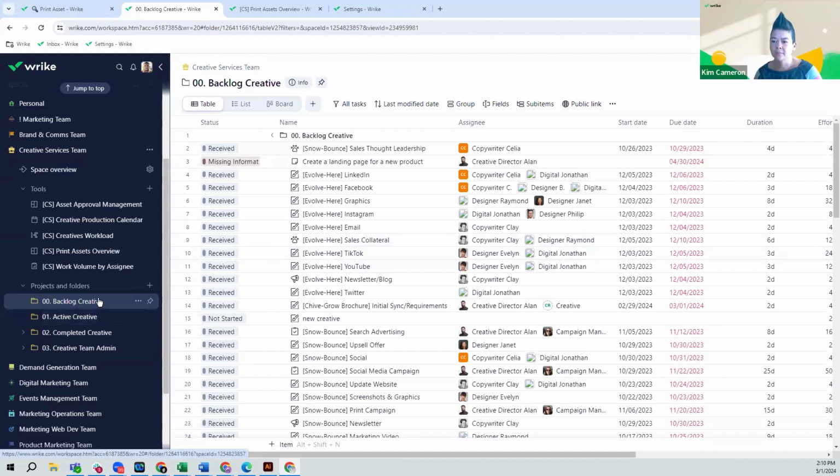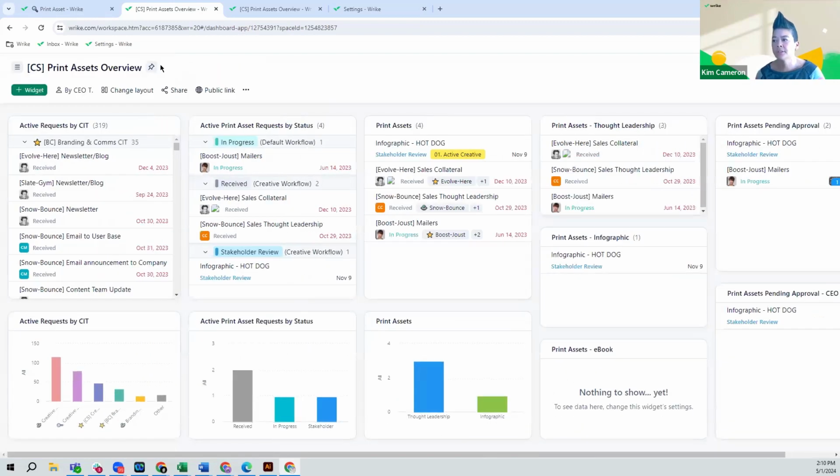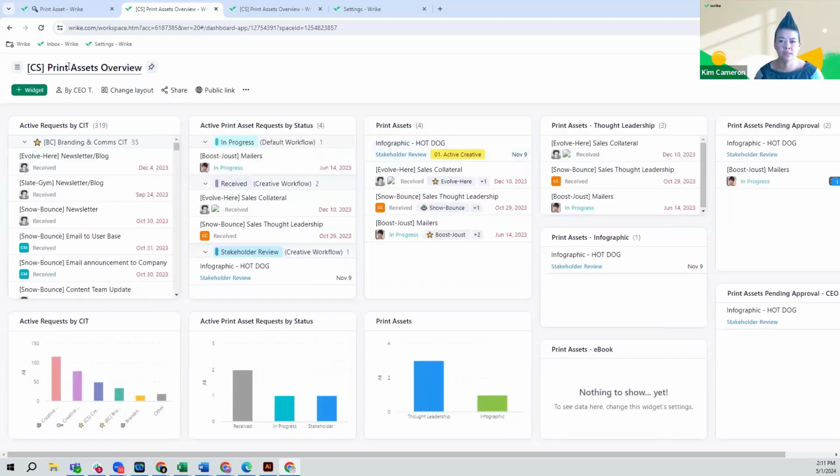Awesome. So with that in mind, we're going to go into the print assets overview dashboard that I've made for this talk. All right, there's a lot of stuff going on in here. So let me show you what we have in the hopper here. So at the top, I'm using a good naming convention. You saw that all of my other tools are using CS for creative services because I may have shared this out with other people who are getting dashboards from more than one team. And we want to make sure that it's crystal clear that they understand what is going on with this dashboard. So that's a good prefix recommendation there as well.